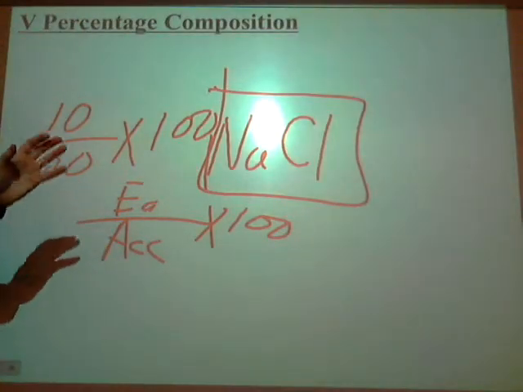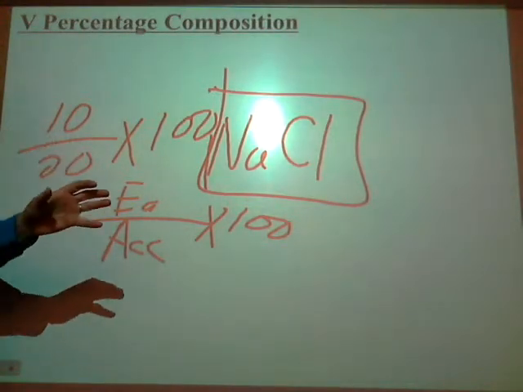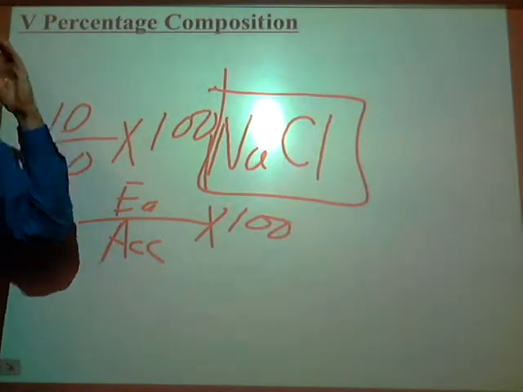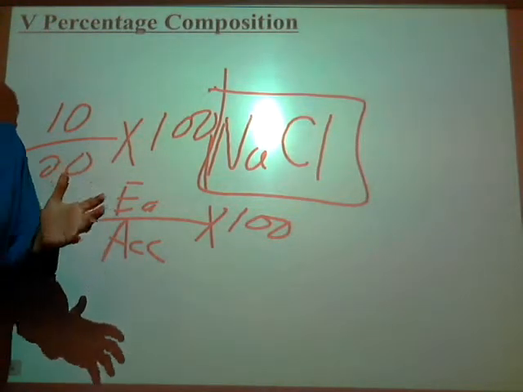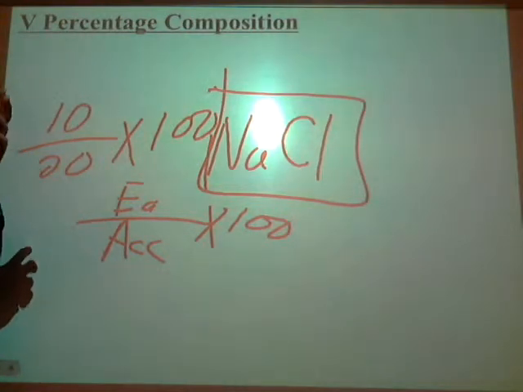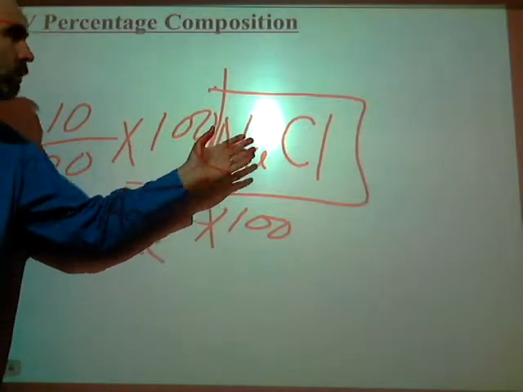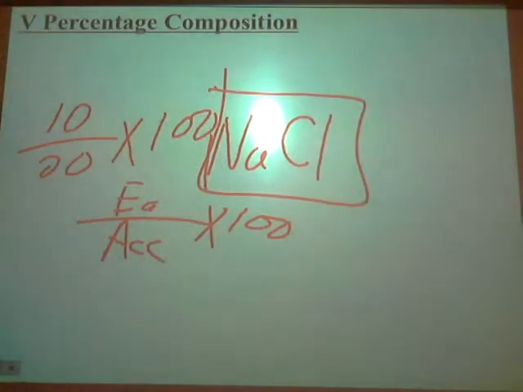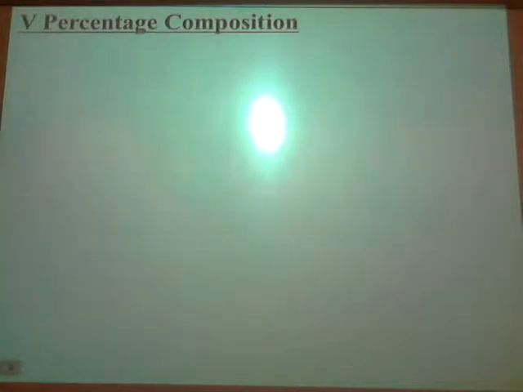You should all be able to do that, because percent shouldn't be something where you think, "Oh, I remember that. It's EA over 8 AC times 100." No, it should be the part over the whole amount times 100. Just like this is sodium, which is a part over the whole amount times 100. It shouldn't be a memorization thing. It should be an understanding thing. So anyway, whether or not you got that, hopefully you do, because it will come up again.